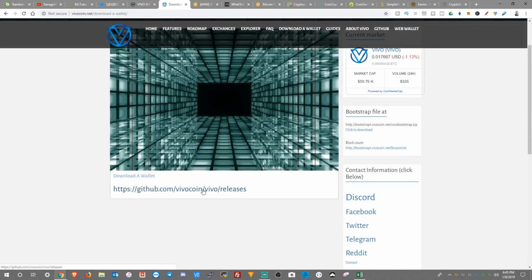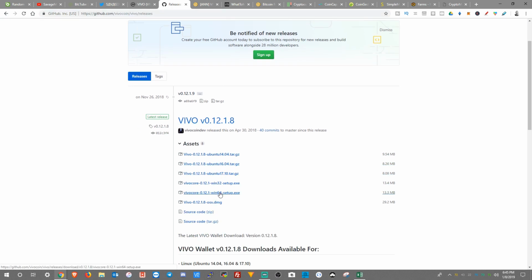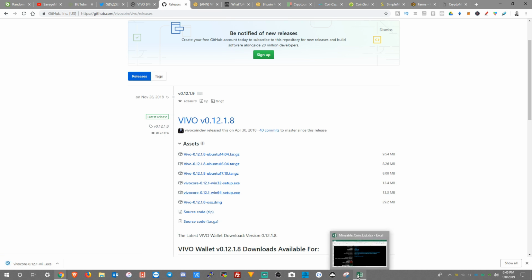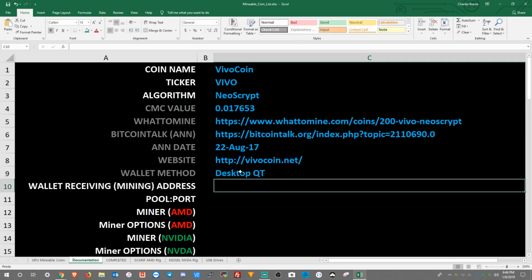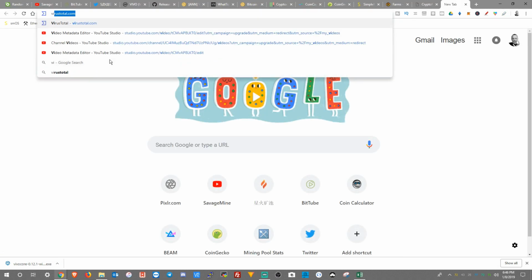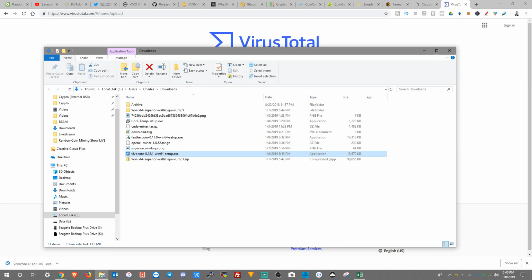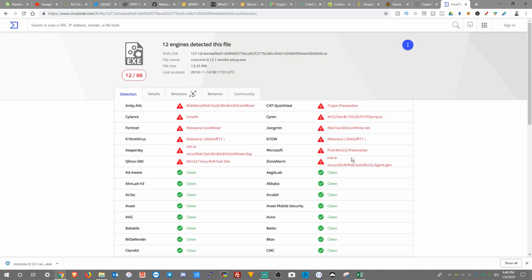So I go to their website. One thing you want to make sure, I don't know if I really harp on this too much, but you want to go to the coin's website to get their wallet. You never want to download a wallet from some random website or receive a wallet executable from a user or something like that. You always want to go through the proper channels. And right there, I was showing a little bit earlier, you want to make sure that if you get the wallet from their GitHub, that it's secure and all that stuff.